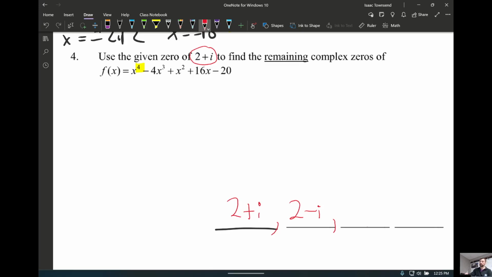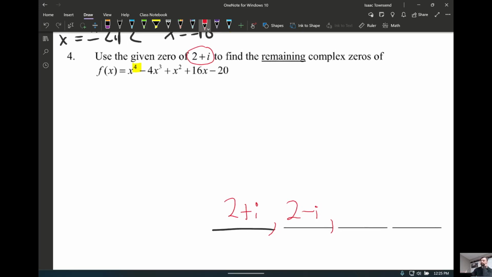Now, you could either divide this out with long division, get it in super messy work, then divide this out with long division, and it should all come out to be a nice looking quadratic for the last 2. But realistically, you want to divide both of these out at the same time. That's going to make the work a whole lot nicer.